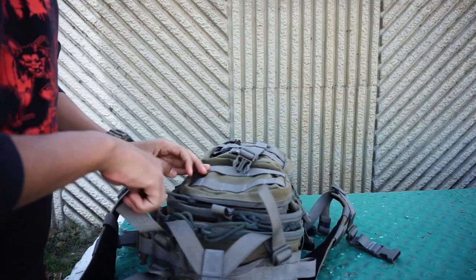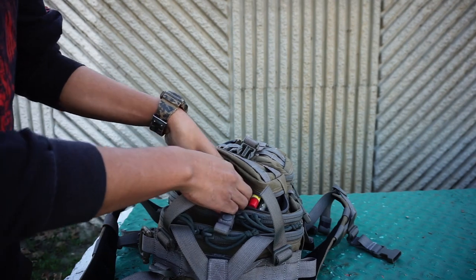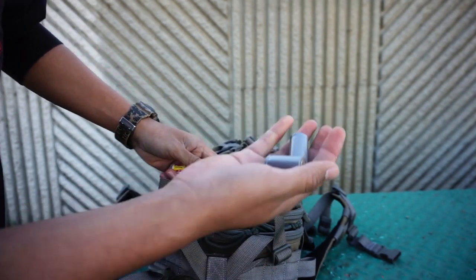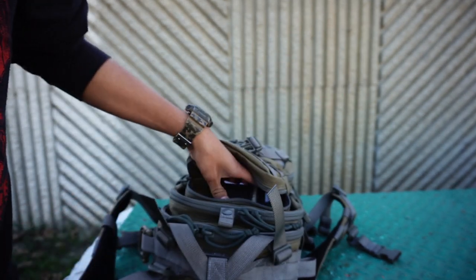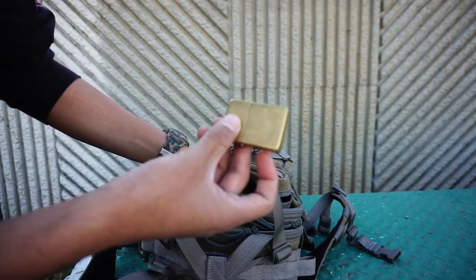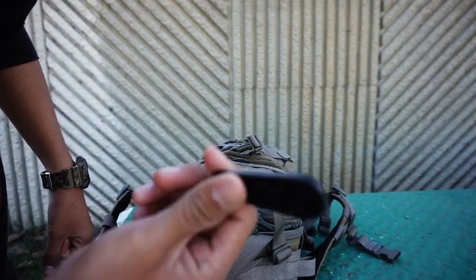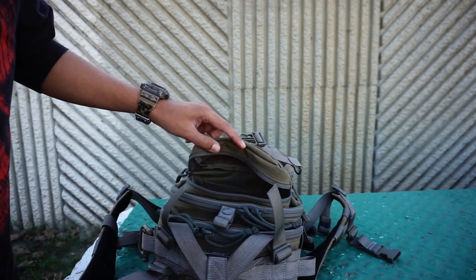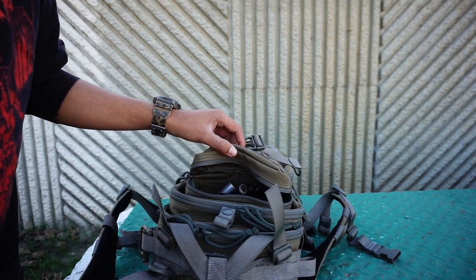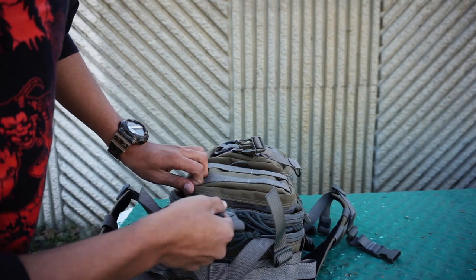So I'll go ahead and get started. I'll be starting with this first front pouch - the small one - which I tend to use just kind of as a quick grab-and-go pouch where I'll carry just whatever I'm using in the current situation. In this case: a bunch of batteries, more batteries, Carmex, a portable charger, a little screen rag, a Zippo, and a little wrench that you might be familiar with for mounting GoPro on mounts. It changes all the time - it's not meant for anything except stuff I want to grab without having to dig to the deepest darkest depths of this backpack.